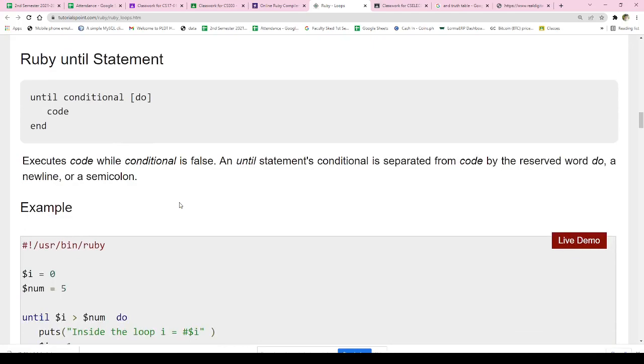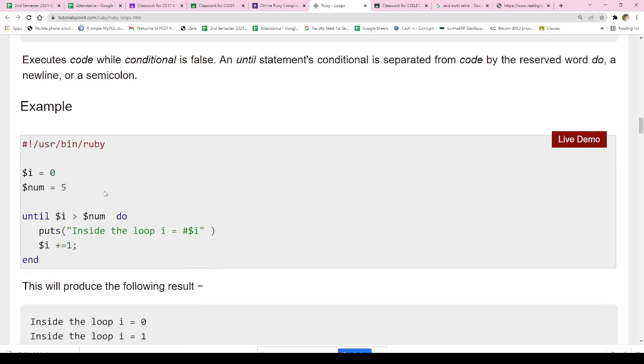We have also the until statement. So execute codes while condition is false. An until statement's condition is separated from code by the reserved word do, a new line, or a semicolon. So for example, here I is equal to 0 and num is equal to 5.